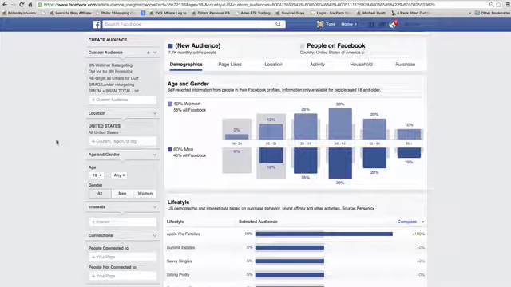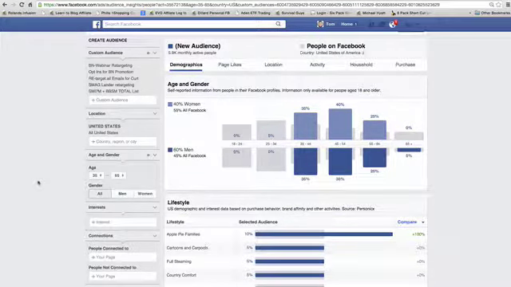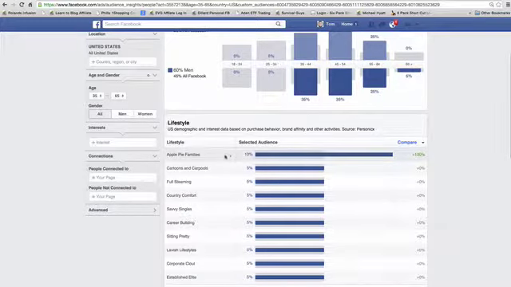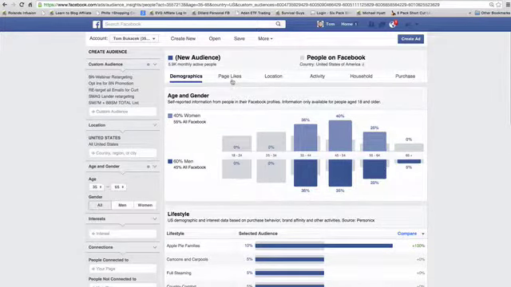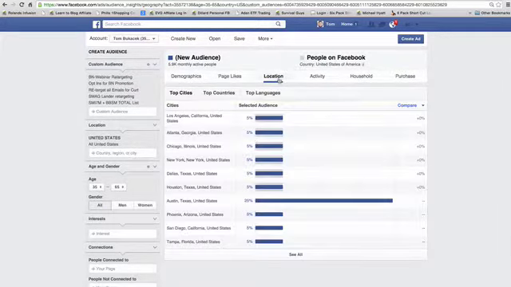This gives me some additional insight into specifically what that audience pixel is, or what I uploaded for my custom audience. All right, so we know that my age demographic that I've mentioned before is 35 to 65. Okay, great. 5,900 monthly users that they have identified through these lists. Well, all I'm going to do now is start looking around to find the perfect list. So I have, let's see here, yep, got the age makeup. I'm going to read through some of these lifestyles just to get an idea of my avatar, page likes. See, even with 5,900 leads, it's not going to identify page likes. That's fine.